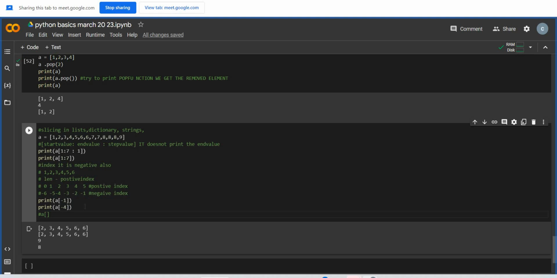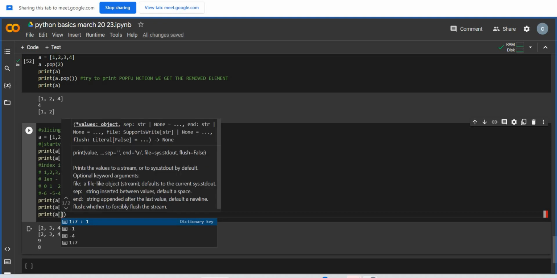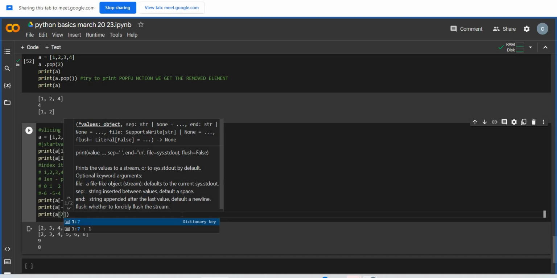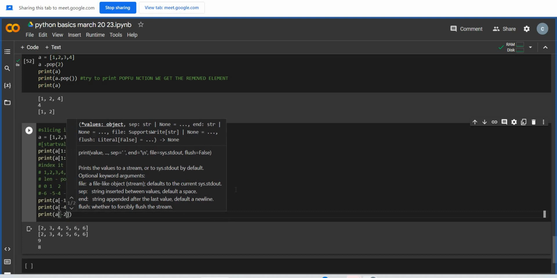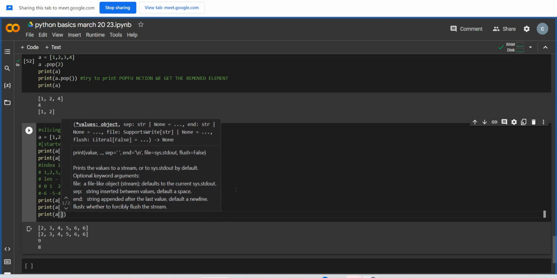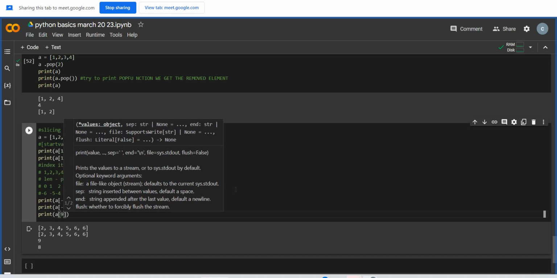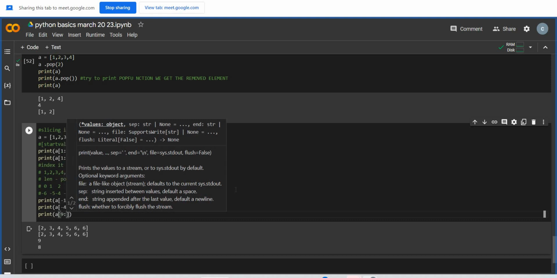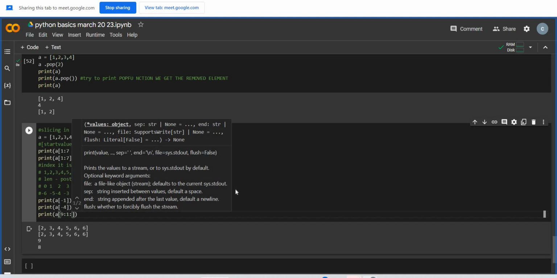Now let me print a of, what is the last index, it can be -1, or let me put 9. 9 to 1 to -1.